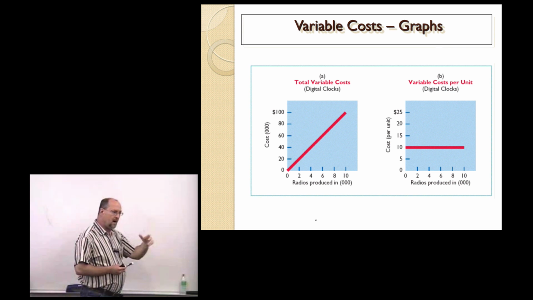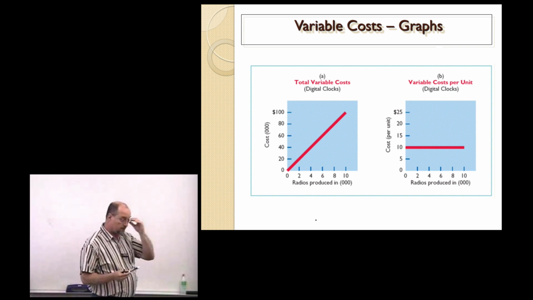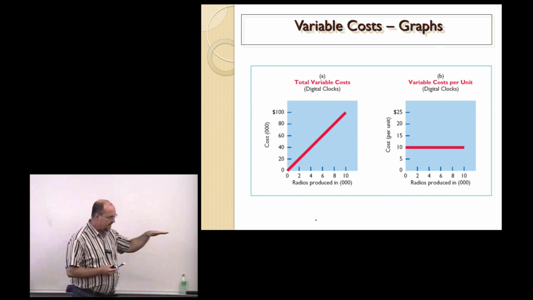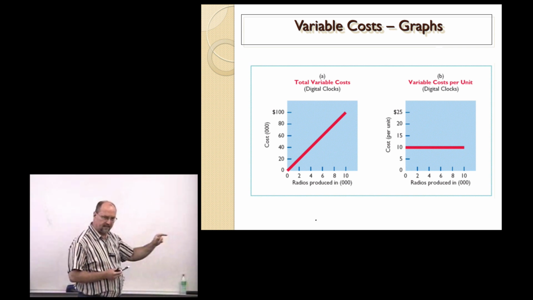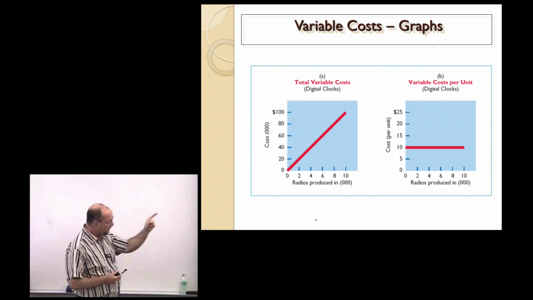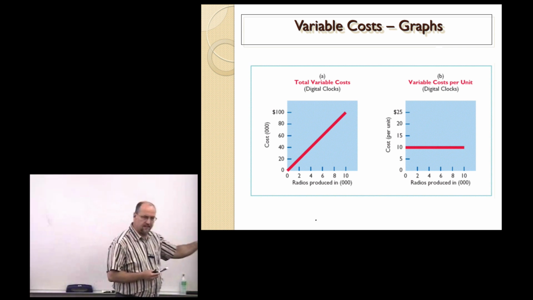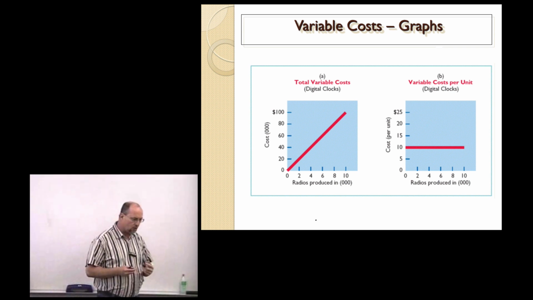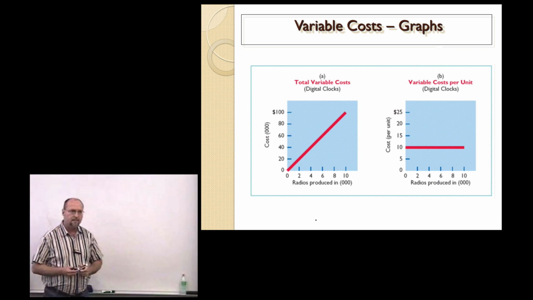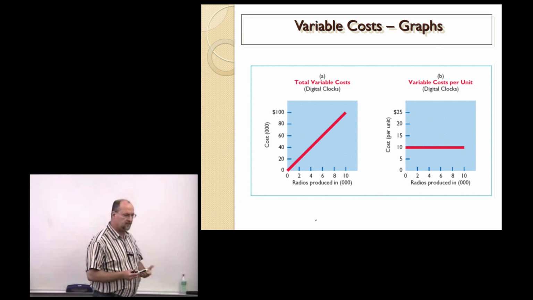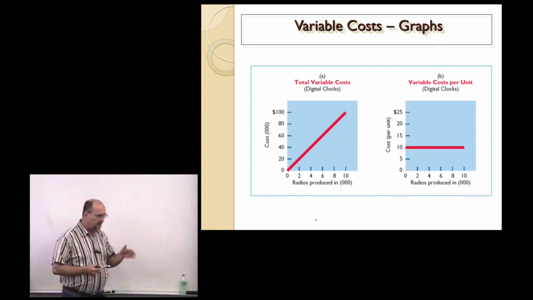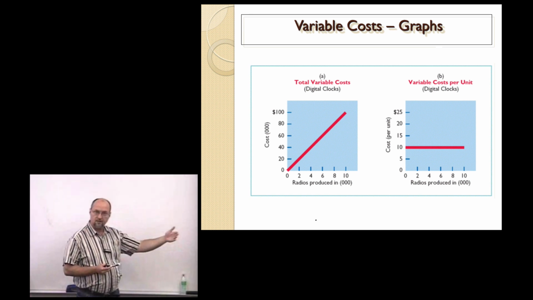However, if I buy the engines or tires or some other car component from one of my vendors, I've contracted to pay a fixed price per unit. Okay, now don't confuse the terms. Variable costs per unit stay roughly the same. Now remember, these are assumptions we're making. Anytime you make assumptions, there's always the chance that the assumptions will not hold. But in many businesses which have a relatively stable environment, it's not an unreasonable assumption, okay, that your variable costs on a per unit basis stay the same.